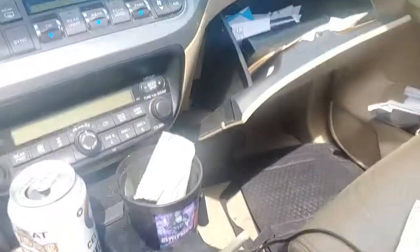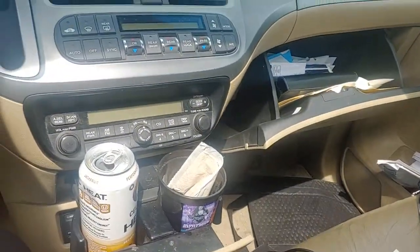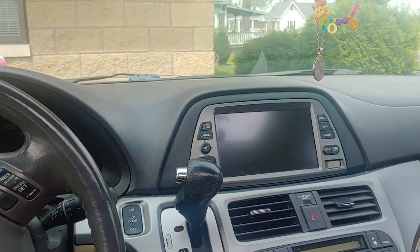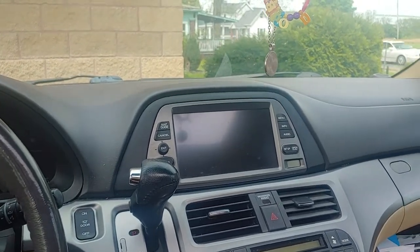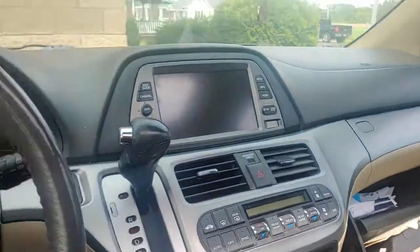So yeah, you can see I made a mess. I need to vacuum. This is just from tracking stuff in and out over the last couple of days, and I think I spilled a bag of chips or something. But yeah, I'll give an update on the reorganized van and get it done. I got curtains I'm going to be putting back here soon too, so there's that.